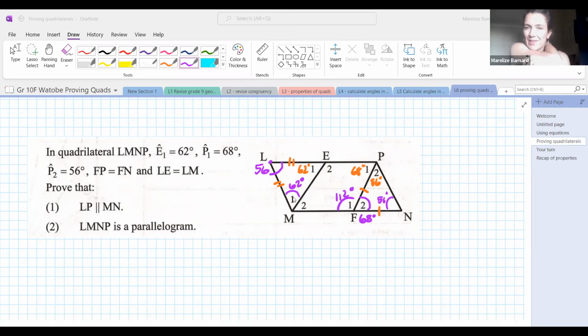Thank you. And Layla, are you there now? Ma'am, yes. I wanted to ask if E2 would be 118. E2 will not be 180, but it will be 180 minus 62, because together E1 and E2 gives you 180. So it will be 118. Did she say 118 or 180? I said 118. Yes, then you were right. Well done.